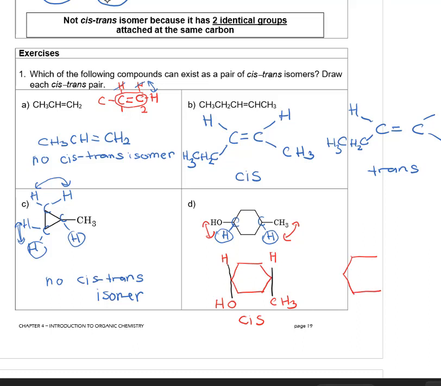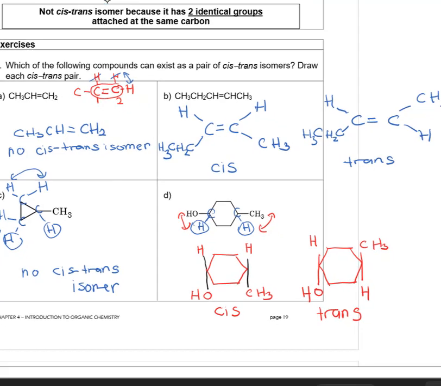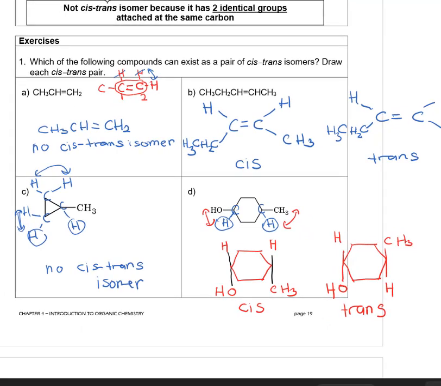Okay, and then another one will be trans. So untuk cyclic ni kita akan draw dia macam ni. Actually this one is 3D. Dia flat tu dia punya compound. Okay. So another example.